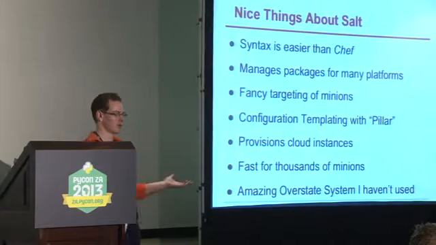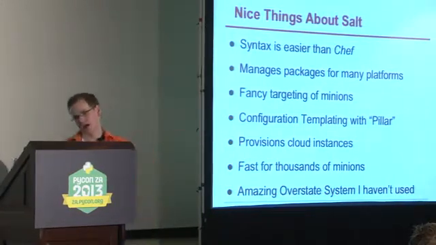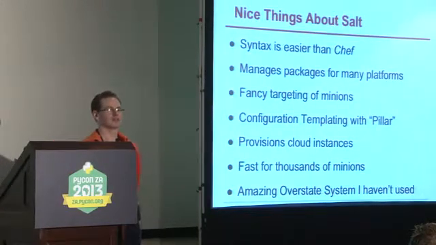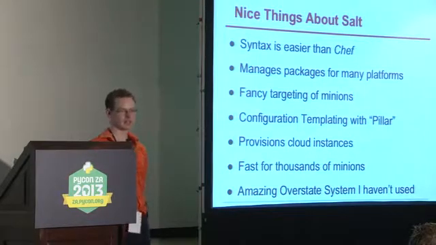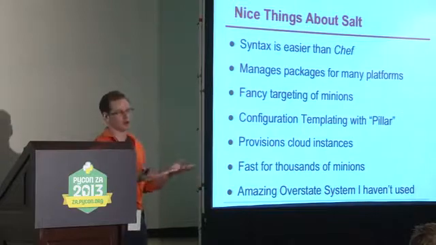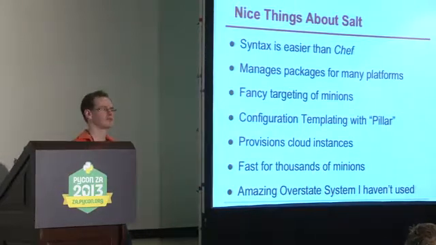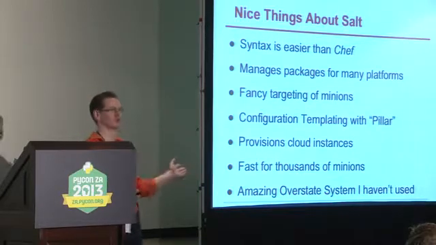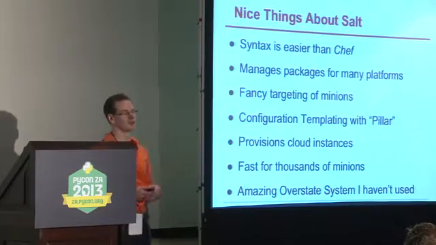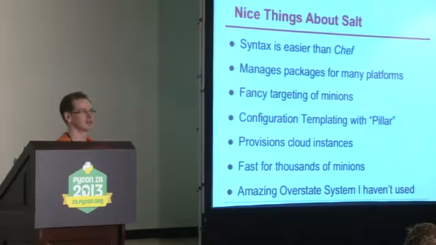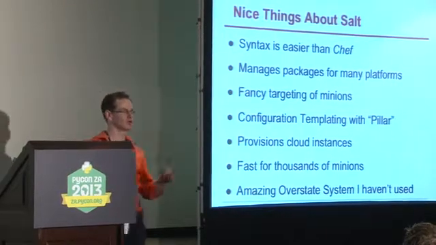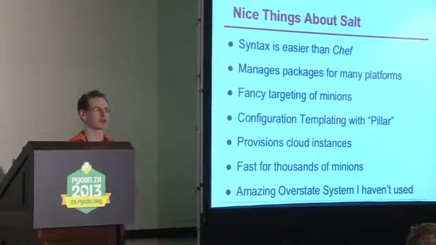So why should you use Salt? I find the syntax to be easier than Chef. It's YAML based, but there are other renderers like JSON that can interpret, or XML, depending on what flavor of configuration you prefer. It manages most platforms, including even Windows packages. And you can do really fancy targeting of minions based on their name or certain properties of them, and I'll go a bit more into that, specifically the grain system.